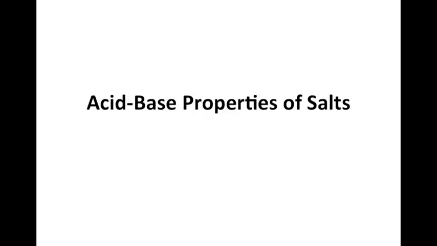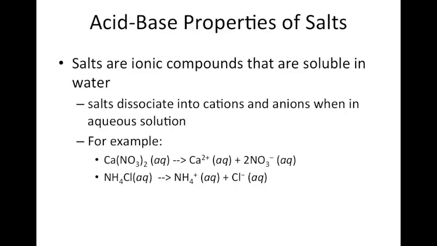In this video, we are going to look at the ability of certain salts to act as either acids or bases. So first, let's define what a salt is. A salt is an ionic compound that is soluble in water. And when you put a soluble ionic compound in water, it dissociates to form its component cations and anions.